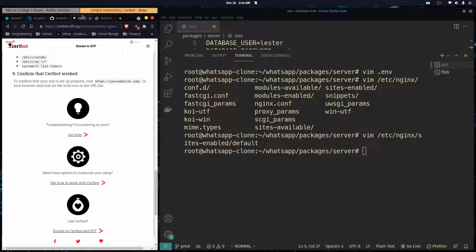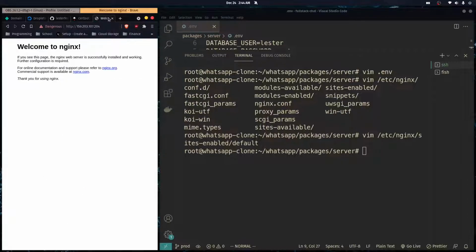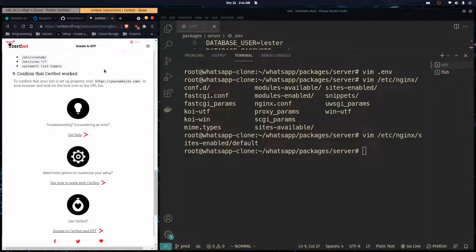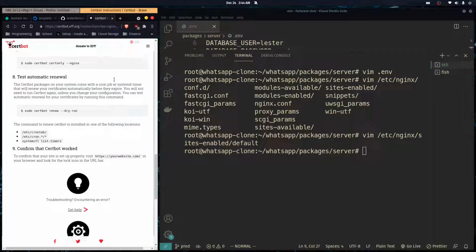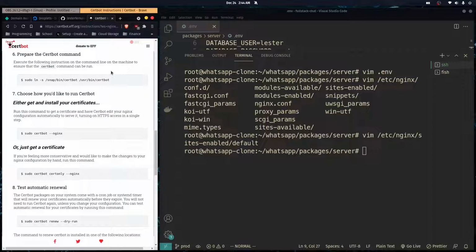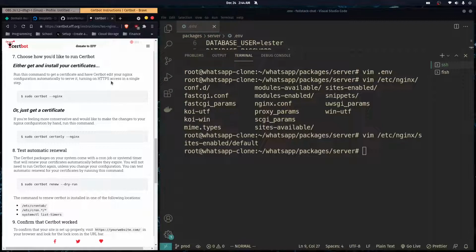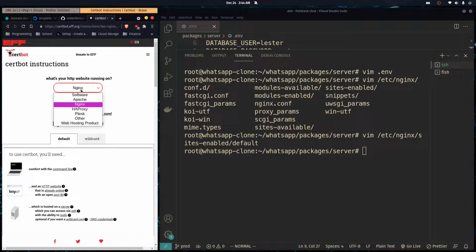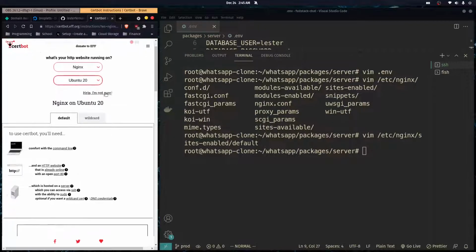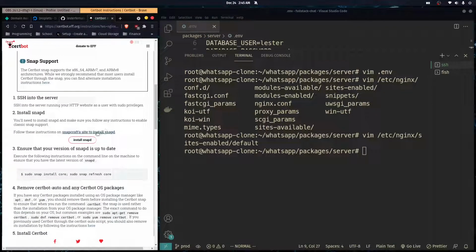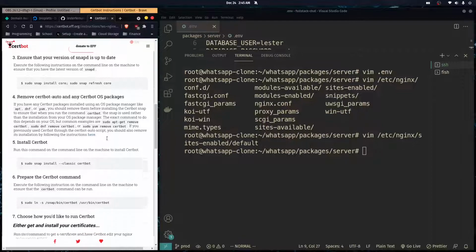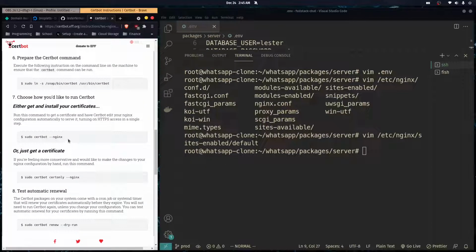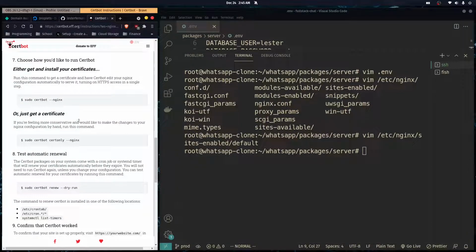To do that, we're going to use Certbot. It's like this bot thing that they made in Python, and it just uses Let's Encrypt to give you an HTTPS certificate, and it supports a lot of things. It supports Apache, HA-proxy. In this case, we're using Nginx on Ubuntu, but this stuff is really good. Like these guys that made this, they're really good. So all you want to do is basically do these commands.